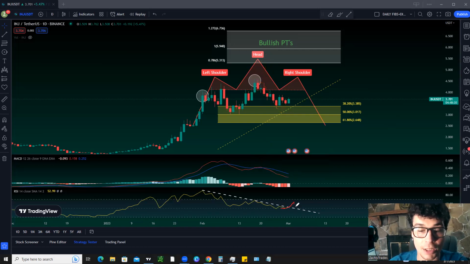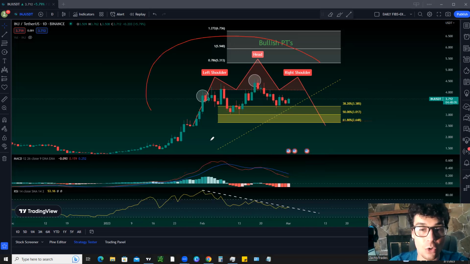You want to see a breakout on this and a retest and stay above. If you're bullish, okay, you want to see the MACD curl back above the blue line and stay above the blue line, start trading with some space in between it, okay? And you want to see us hold above our major retracement levels.